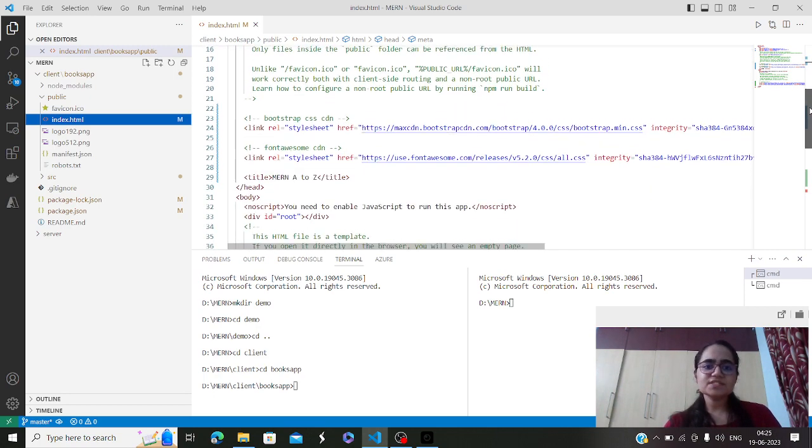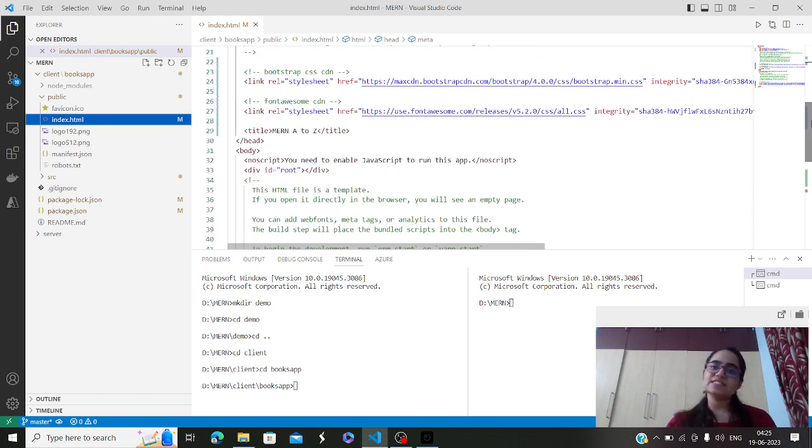Then coming to the more important part which I was talking about, which is CSS. What I'm doing over here is importing Bootstrap. Now, Bootstrap is for responsive web applications. Bootstrap is basically a library for making dynamic or responsive web applications. Most web applications these days do not look the same on a phone, or their size is incompatible with mobile phones, or even on the PC they differ. So it's not like you have to make it compatible with only one kind of browser or one kind of system. You want it to be responsive, so that the user can adjust the size and alignment of the web page accordingly. For that, you need to use Bootstrap.